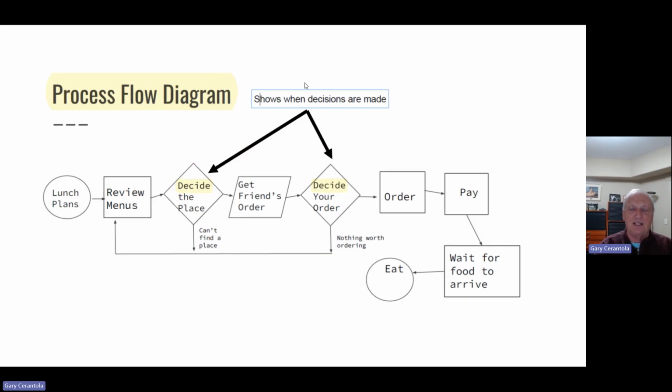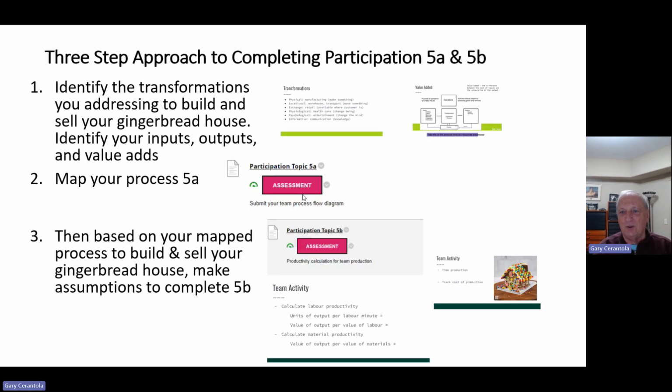The next thing to understand, again, you see the highlighting in the process flow diagram. It shows when decisions are made. So you can build the decision process into these steps to direct your labor force to make the right decisions, to do the right things right. And again, I'm going to want you to use these types of boxes to represent what's going on. These diamonds are decision boxes.